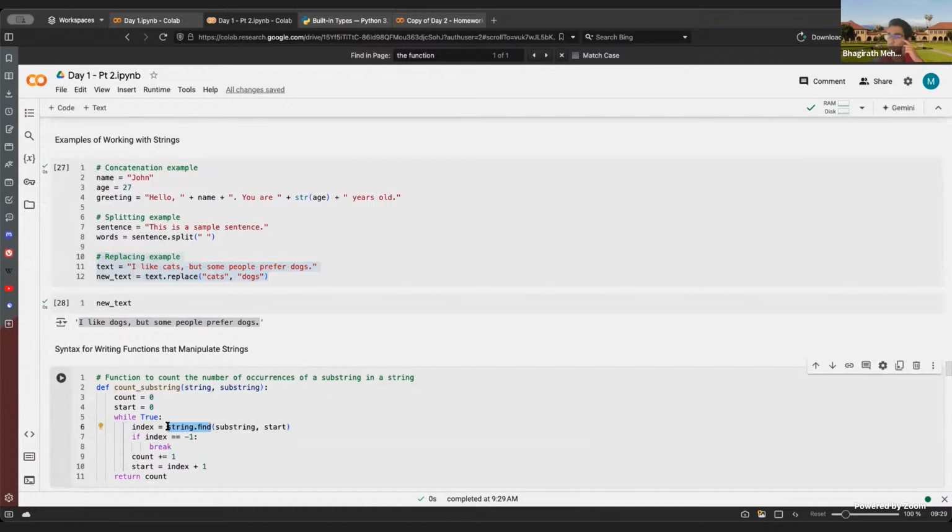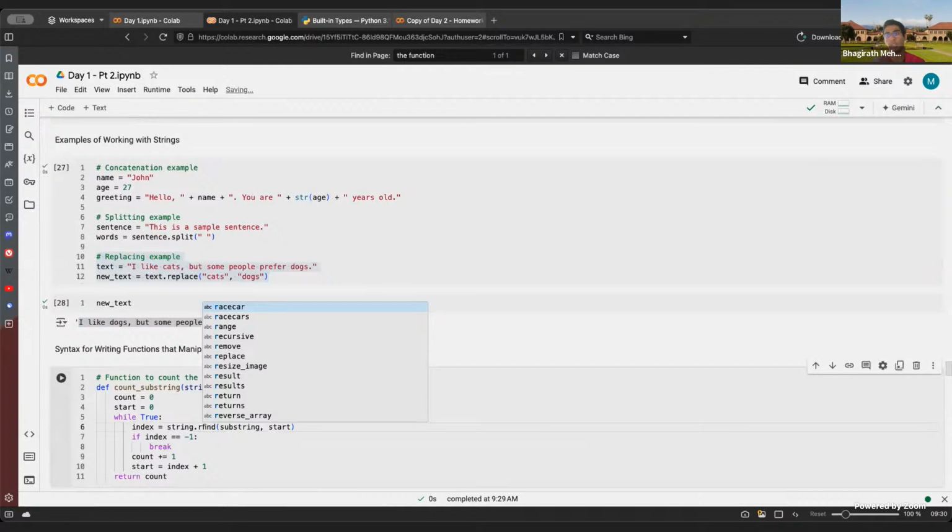string.find is also an important function to know. It'll find the earliest occurrence of something, starting from the left. But again, this obscures what is going on under the hood. It could take a long time for string.find to work if you have a very long string and the substring you're looking for is at the end. If you know it's at the end, you can just start from the end. There's an rfind function, which will return the rightmost occurrence of a substring for you, or you can just implement it yourself.